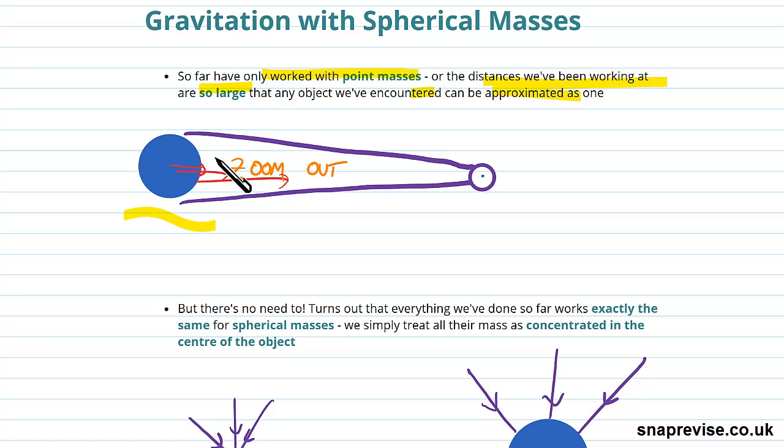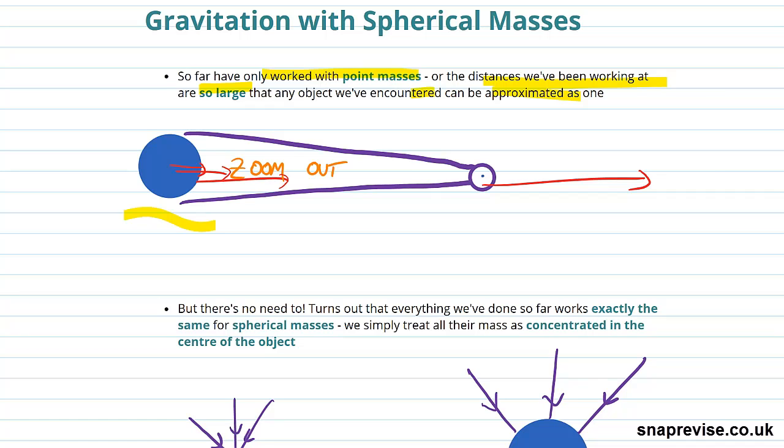But instead we look at the distance between the Earth and the Sun. We're talking about distances like this. That's so big that the Earth might as well just be a point particle there. And so those are the other approximations we made, based around the questions we've done, where the distances are so great that the particles we're talking about, even though they may well be spheres rather than point particles, might as well be point particles for all of the purposes we're interested in. But it actually turns out that was an unnecessary step to take.